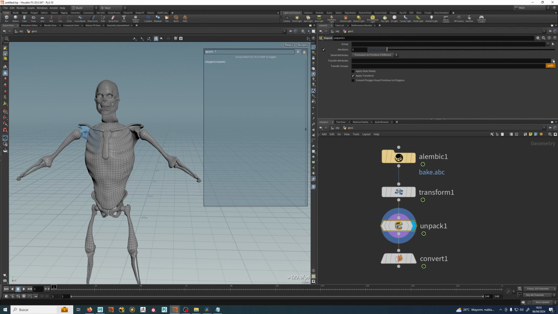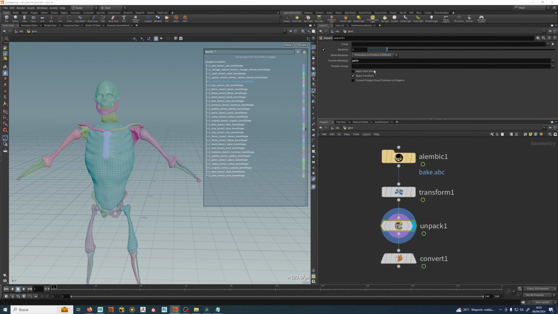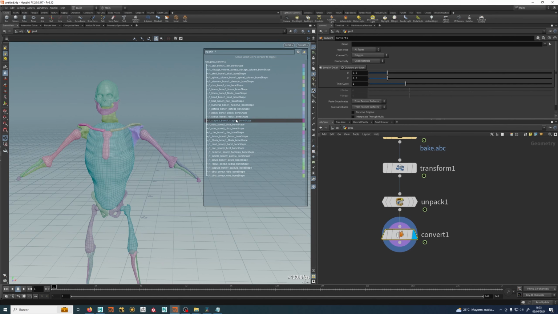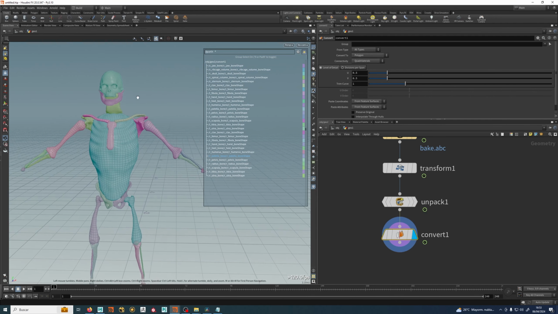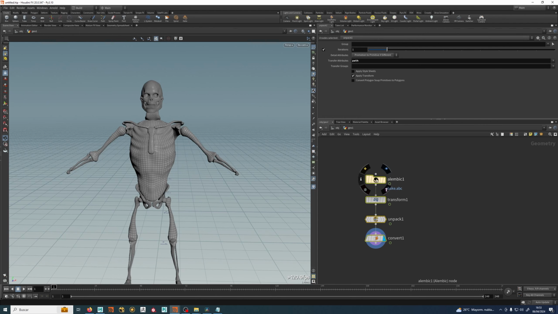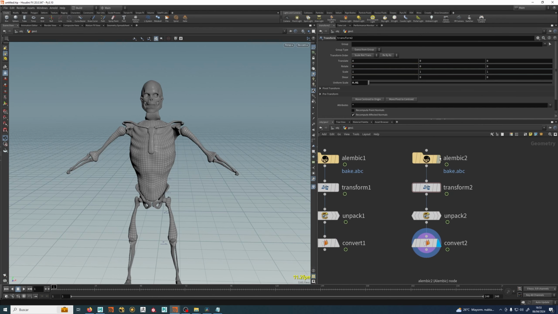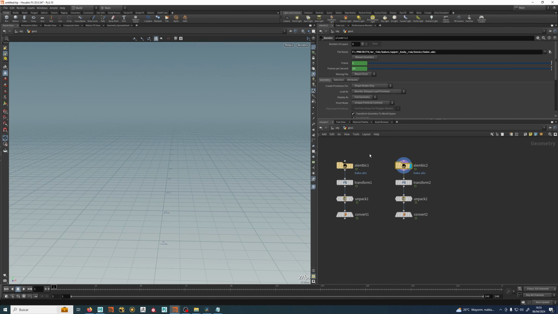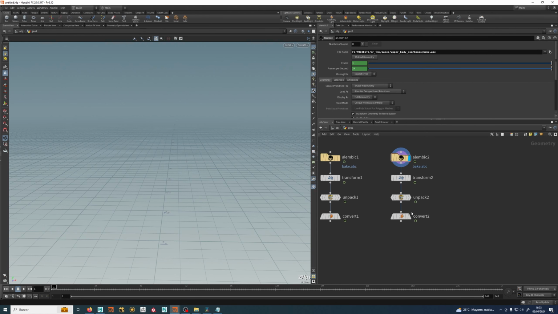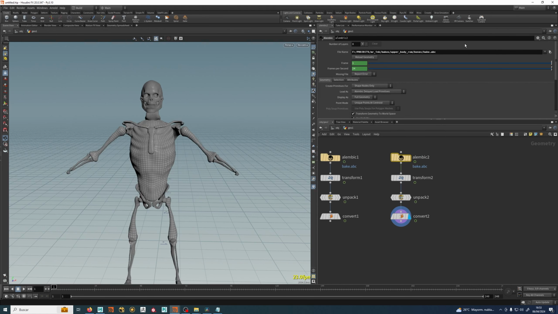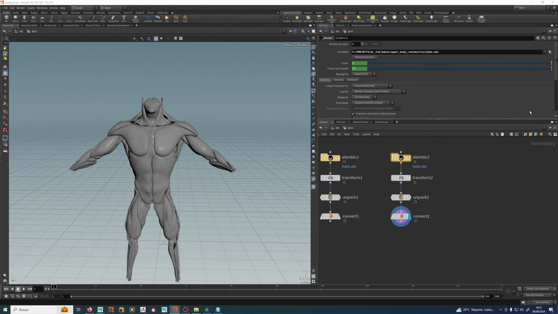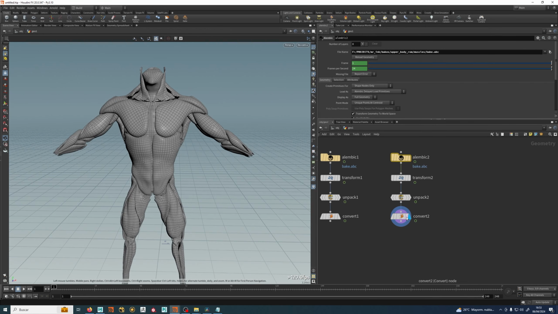Transfer attributes, we will do a path transfer attribute. So now my unpacked Alembic, my geometry has this attribute called path. Great. So let's grab that one and just make a duplicate of that. Alt, by the way, to just select Alt and drag and you duplicate in all the nodes once. And let's grab my Alembic and load the muscles. Okay, now I have my muscles right there.